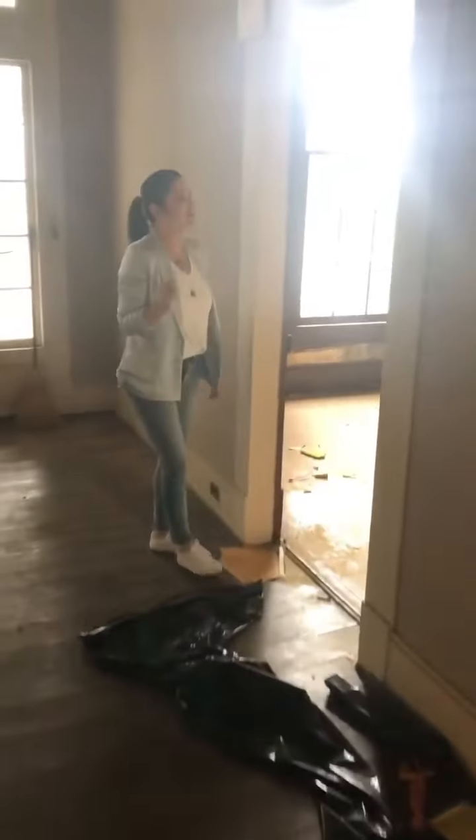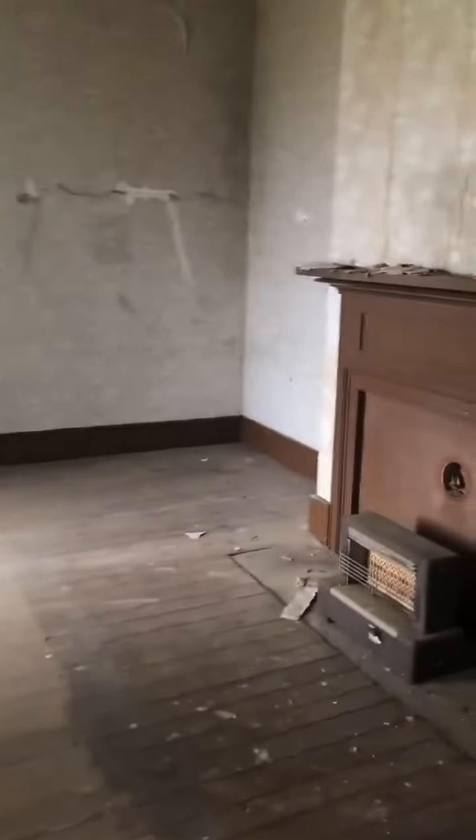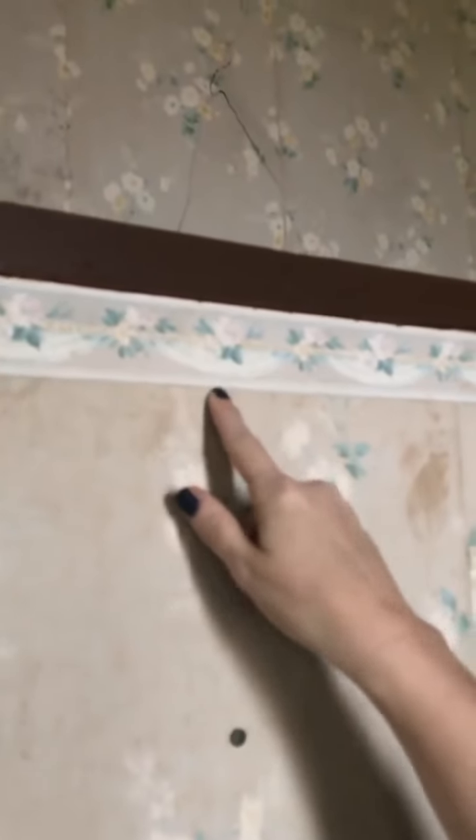Another bedroom that has been pretty much untouched — I'm going to say since the 1940s — because it contains its original 1940s wallpaper, which I love, which of course we can't keep. These little pieces of mortar — we call it wallpaper border — there was actually a brand called TRIMZ, T-R-I-M-Z, and they've used TRIMZ all around to separate the wallpaper from the ceiling paper.